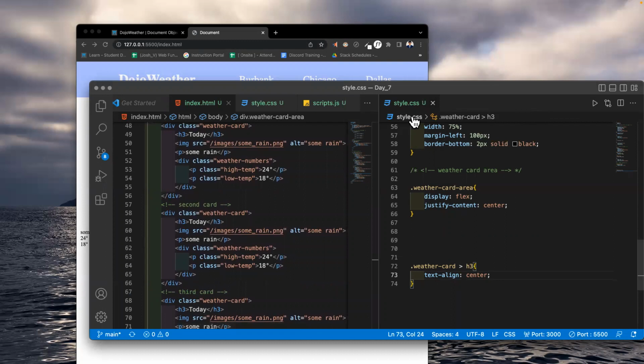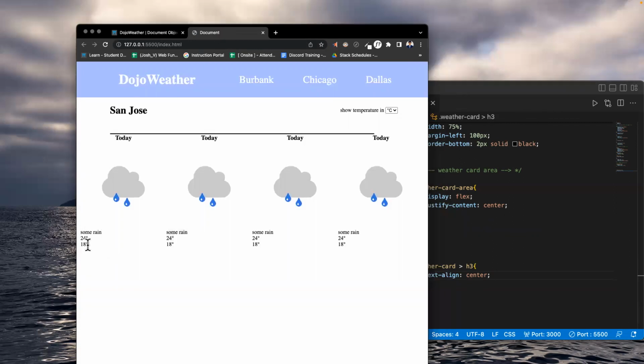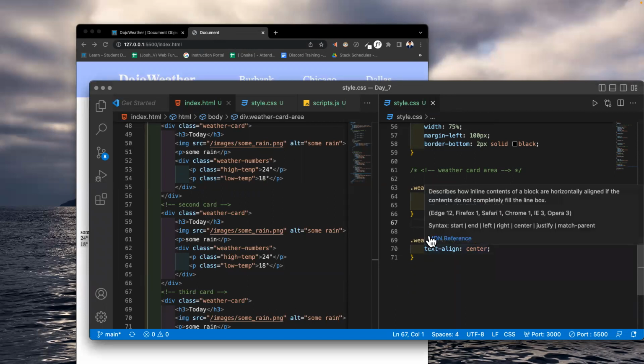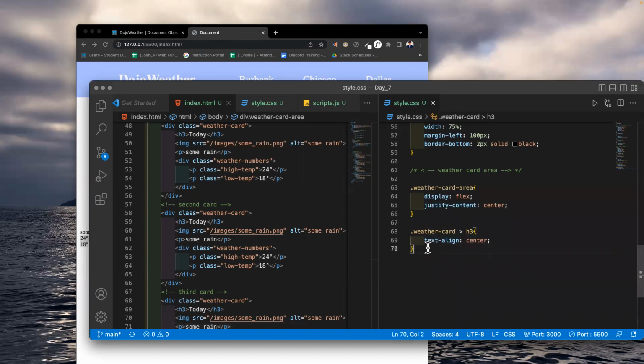So what are we going to apply to weather numbers? We're going to apply display flex to weather numbers so that the numbers are horizontally aligned. So we'll say that here, say weather numbers.